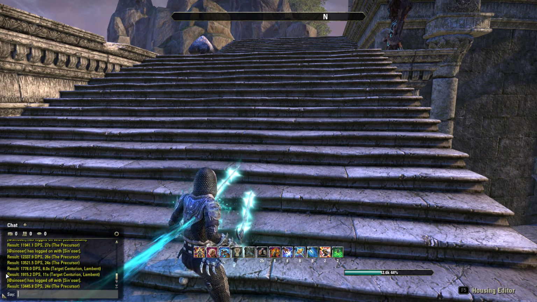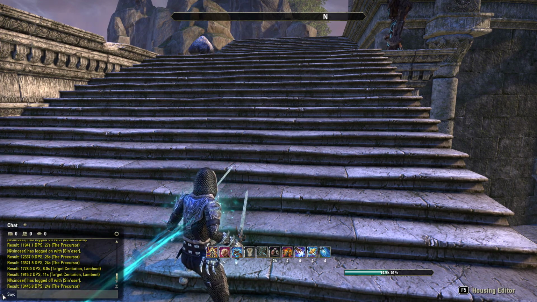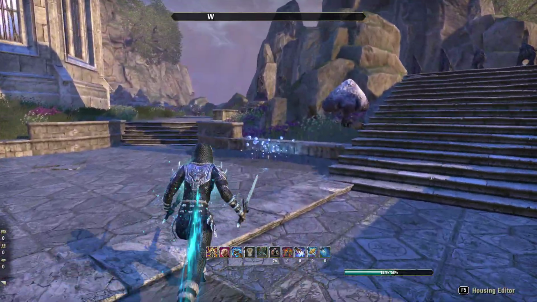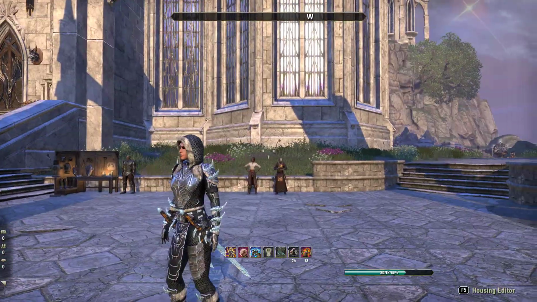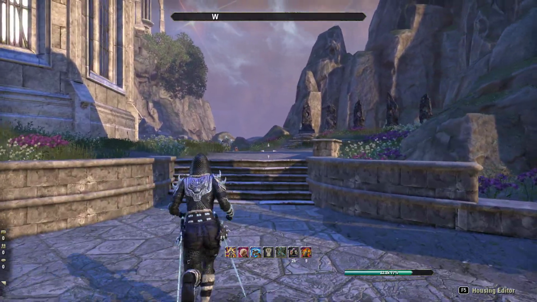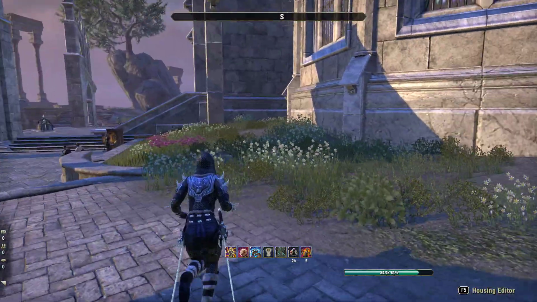I did pull 13k earlier on that dummy. And just because I'm pulling 13k doesn't mean I can't get more out of the build. I can. There's things I could do to adjust the build to make it work better by not having as much resource issues, because that's one of the big problems with ESO's design.